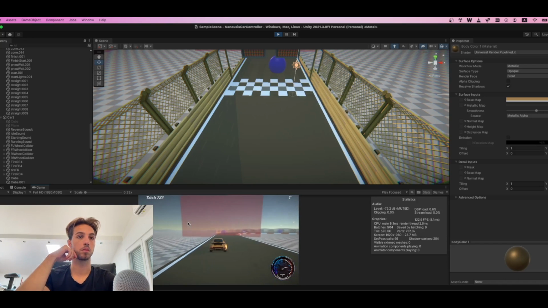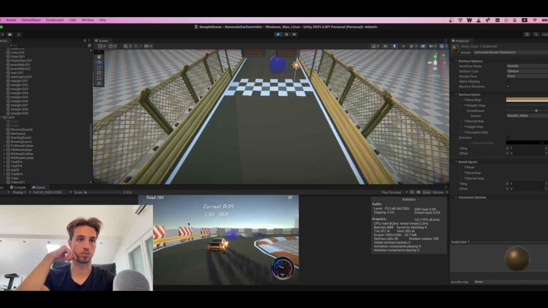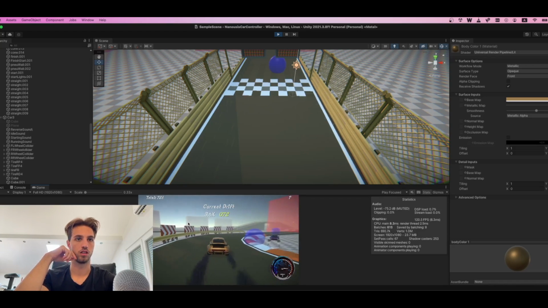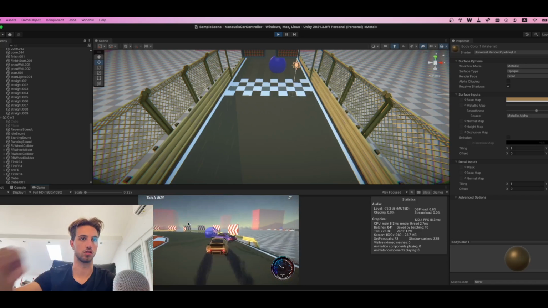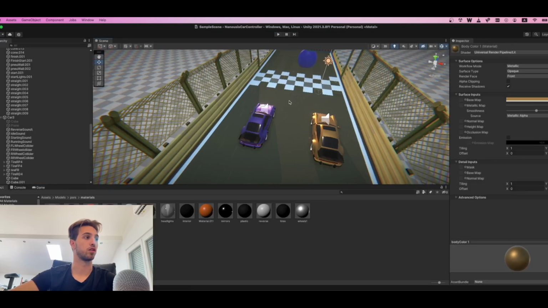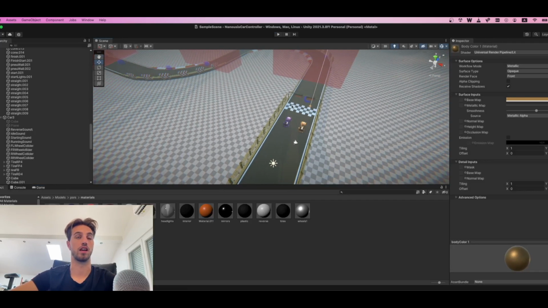Okay. So as you can see, the AI works pretty decently here. It clipped off the edge there. Oh well, close enough. So yeah, I'm gonna change a bit the waypoints, and you just need to play a bit with the braking points, the waypoints, to make it a bit cleaner, also with the values. And other than that, that's pretty much it. We have created an AI that basically runs on its own.